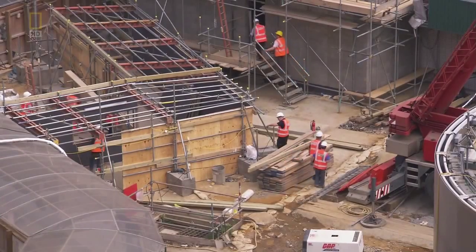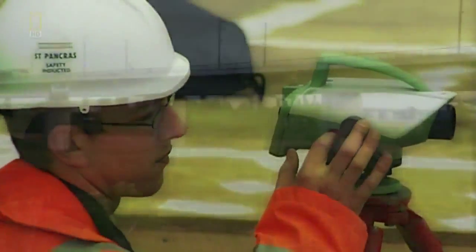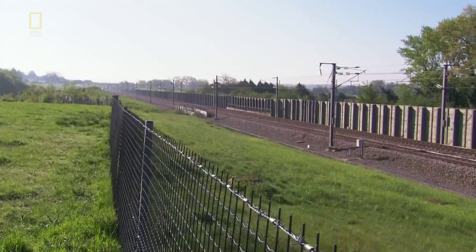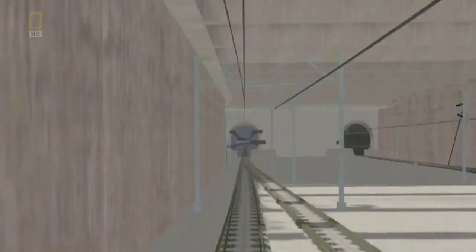Crews are working miles apart, yet all the tunnels and shafts must align within millimetres. Very, very small tolerances, because the actual train, being high speed, can't deviate in line or level. Some very accurate surveying needs to happen on the tunnel-rail link. It's so long that you have to take account of the Earth's surface in the surveying. Such precise surveying couldn't happen without lasers and GPS.